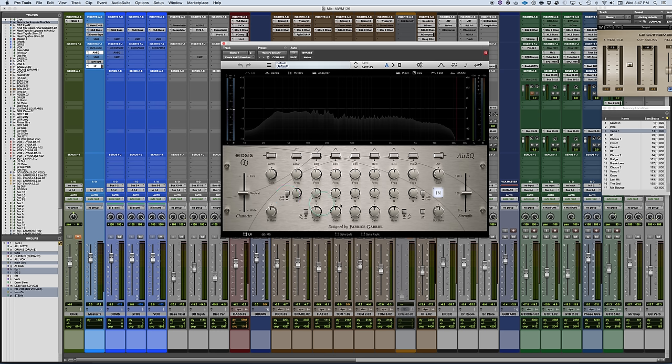You have five bands of bell curve parametric EQ. Band one and band five also have the ability to go to a shelving style EQ instead of a bell curve EQ. And then you have a low pass filter, which does the same as before. Now, there are many features that are added in along with this. You have an EQ in and out, as I mentioned, and the output gain stage.